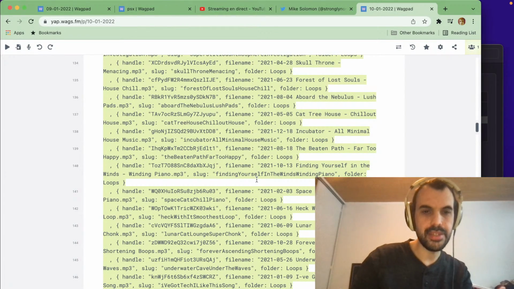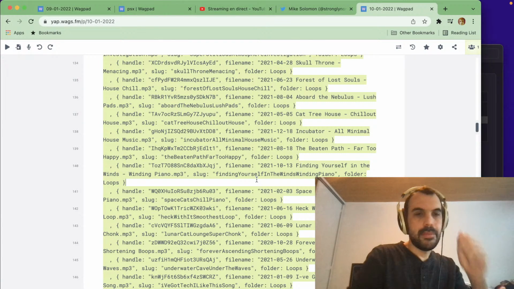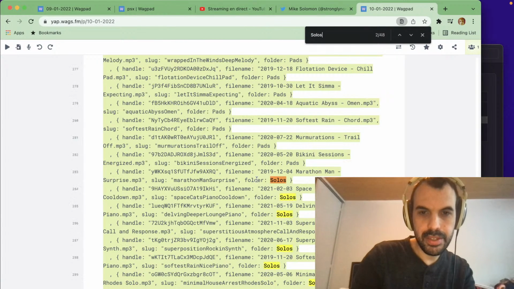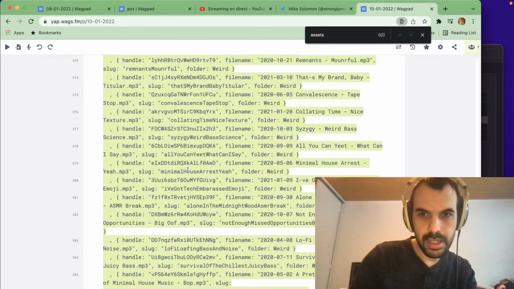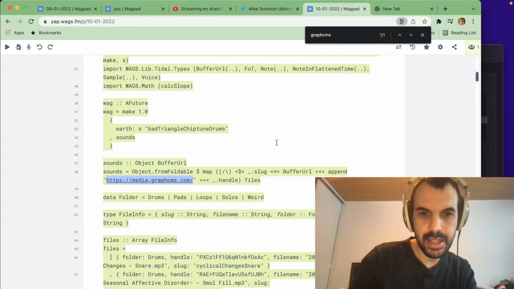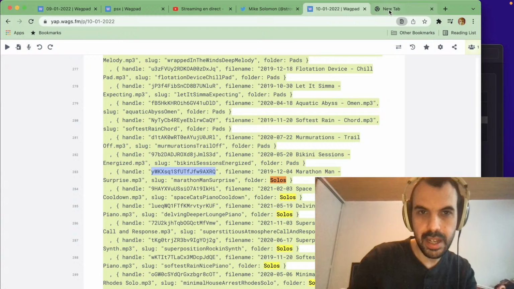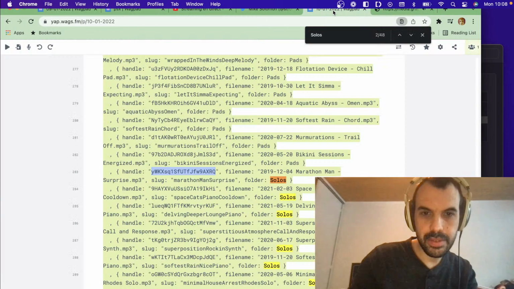One thing we didn't look at yesterday. So yesterday, what did we look at? We looked at pads. Actually, we looked at everything but solos, which makes me want to look at solos. So here, we have a file called solos. So let's load this up. This is going to be our path, so that we can just kind of dump in any file and get sound. Cool. So that's a second long.